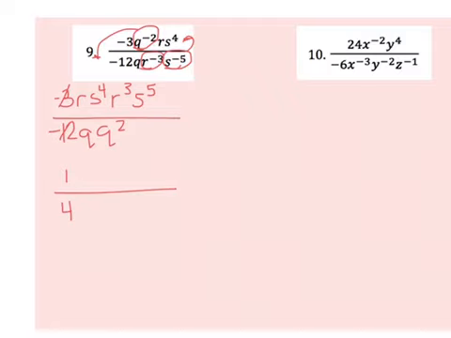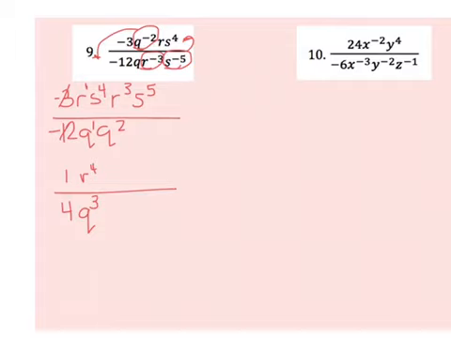So I'm going to look at the q's first. They're both on the bottom of my fraction, so I'm looking at that as multiplying. So when we multiply, we add those powers. So I have q to the 1 times q squared, which gives me q to the 1 plus 2. So I get q to the 3. Deal with my r's next now. I have r to the 1, remember that's an imaginary 1, and r to the 3. Again, they're both on the top of the fraction, so we're going to multiply those, which means we're adding the powers. So I'm going to end up with r to the 4th.